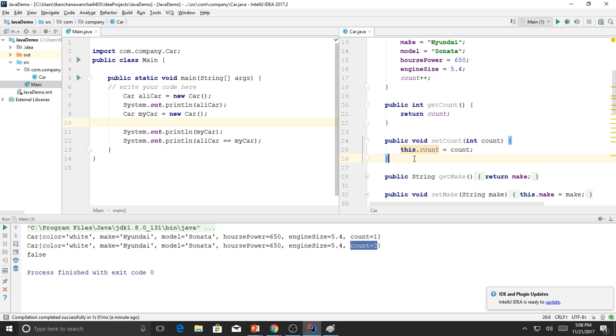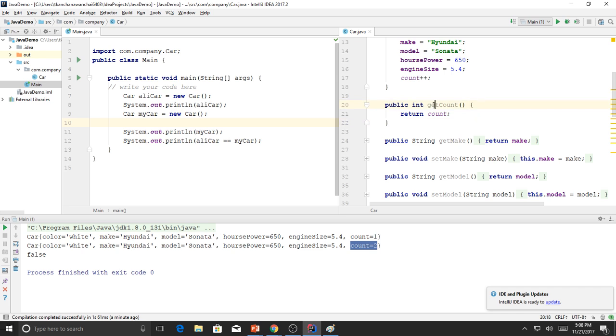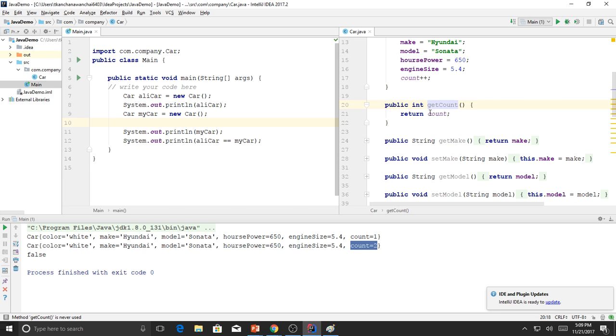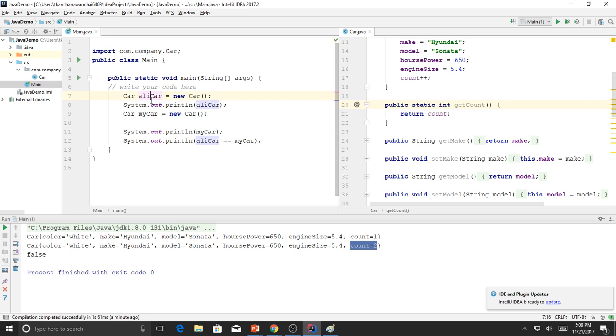All right, so now we're not going to worry about this. Get count: since this is static, meaning it's always going to be one value, you can just make this a static method too, because whenever you get the count, you're going to get the same value out. So there's no reason to create an object to get the count. Just like Math.sqrt, you're going to get the same square root out, right?